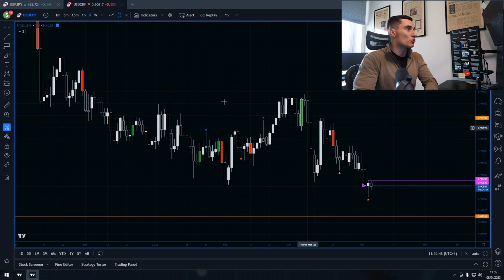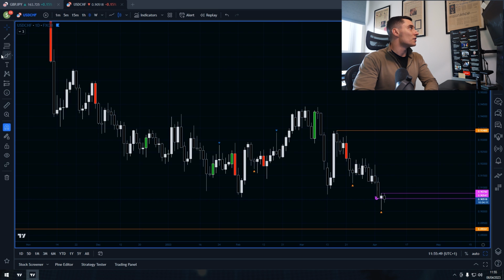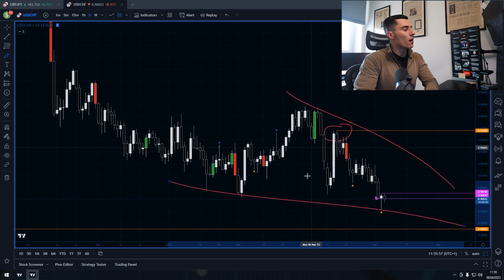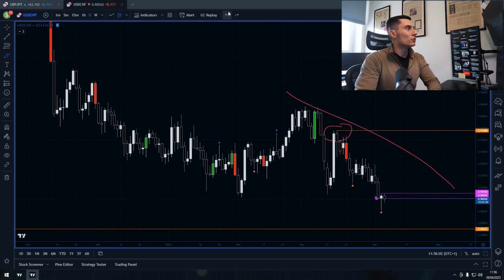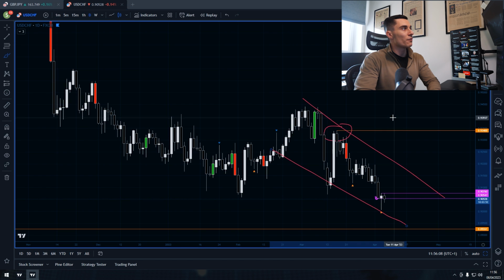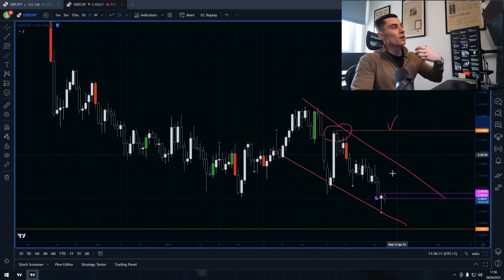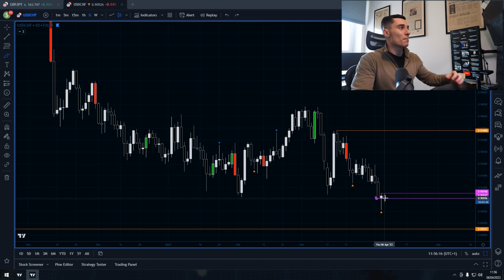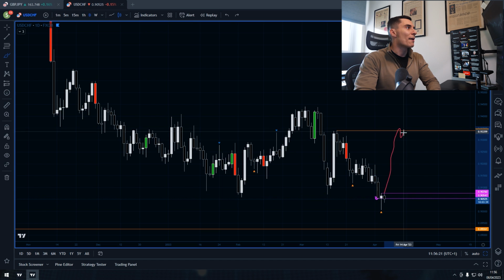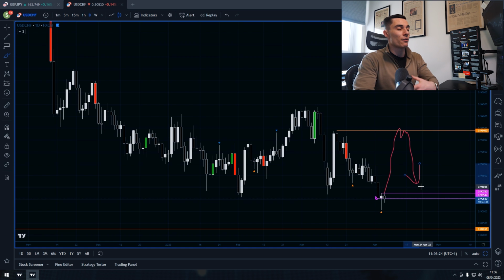I would expect a drive higher from here, and the typical area I would be looking to target would just be the next point at which the trend would change. So we're in a downtrend here. I'm not looking to try and trade this off into an uptrend. I would simply be looking to take it to the point at which this downtrend will be challenged. If the market breaks this level in here, we will be breaking off into an uptrend. I'm not predicting that we will actually make a new trend direction, but I will simply take it to that point and no further. If it reverses, it reverses.